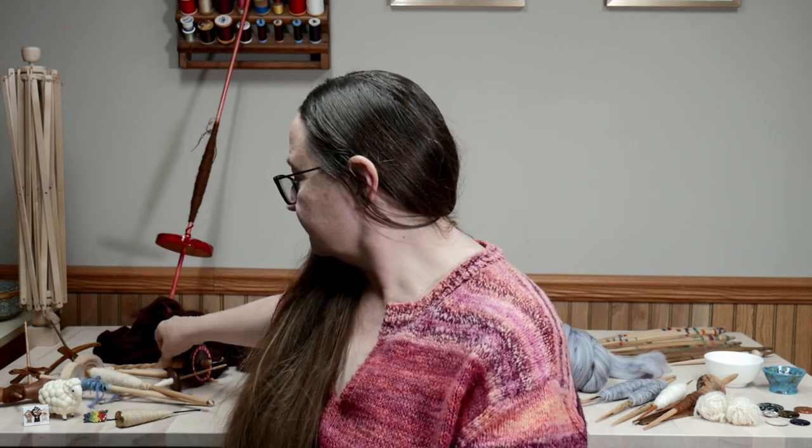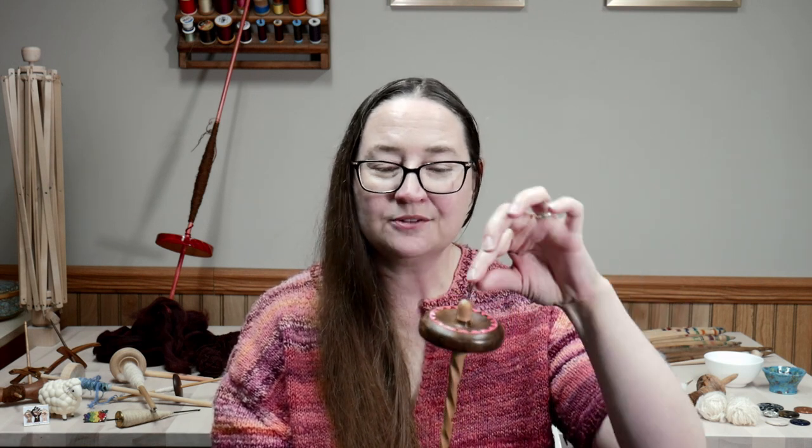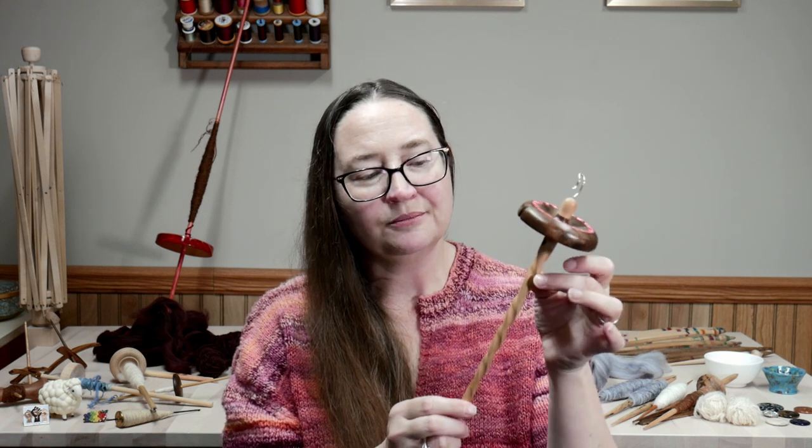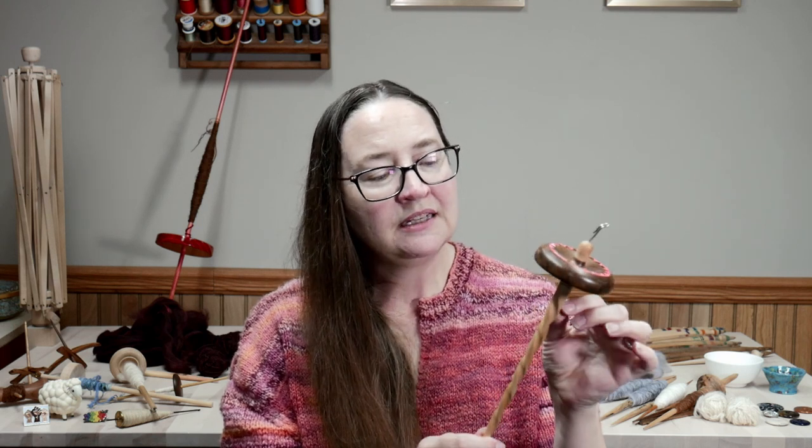I then made my first purchase of a spindle, which was this beautiful thing. This is a top whorl suspended spindle with a little notch for where the yarn will go up on the side. The hook on this particular one is sort of bent offset so that when it's suspended, the suspension point will actually be in the center and not off to the side. So it should spin more centrally along an axis. It also has this beautiful turned shaft, so that when you're wrapping your yarn around in your cop, it will sort of grip on.